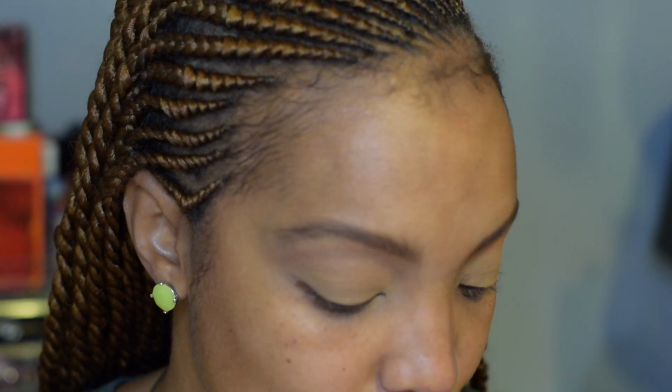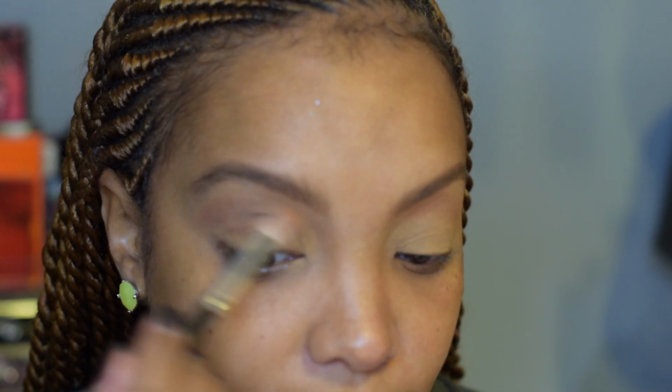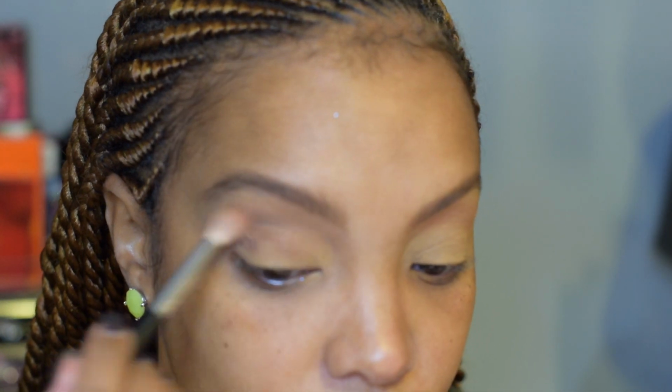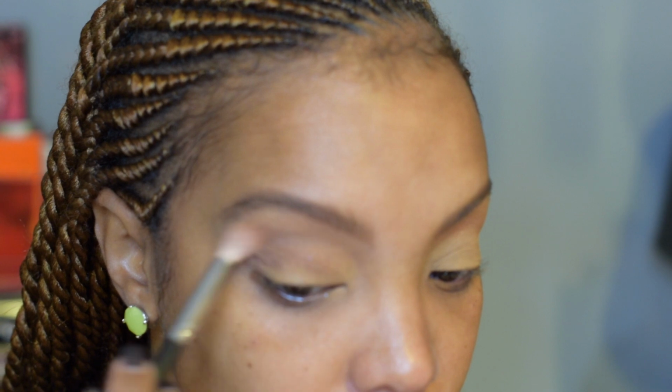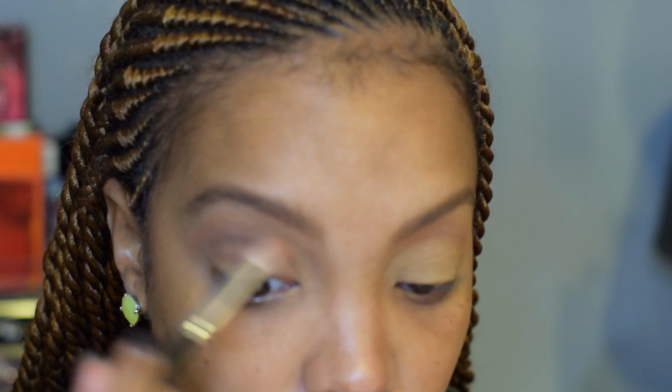And I'm going to take the same brush and go in with the shade Heartburn right here in my crease. And I'm going to tap it off. Now this shade is like a satin shade, and it did blend out nice. It's working pretty well. It's a little patchy right here, but I haven't gone in all the way yet.